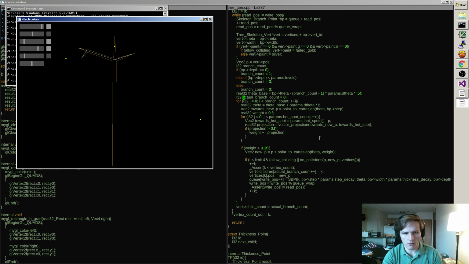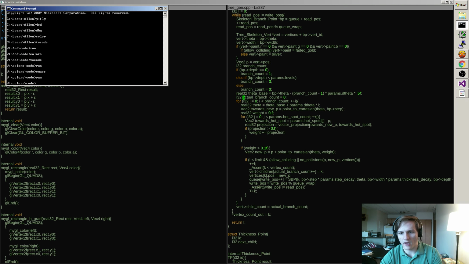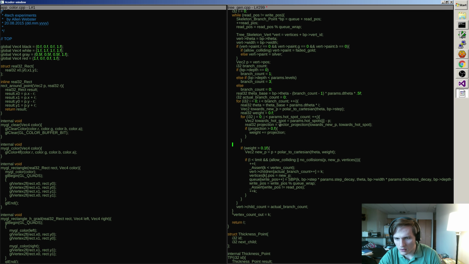I want to see if it runs the same way still. It looks like it does. So the only change I made there is that now the thetas, which I was computing before, are not incremental. They're computed as a function of I, so that I can change the order that the I's come in. Is there anything else that should be incremental that is not currently?